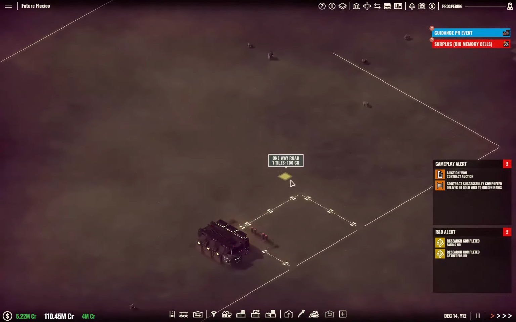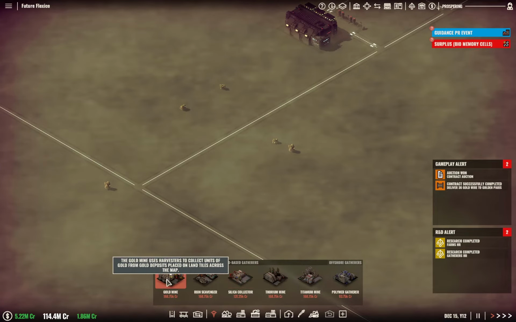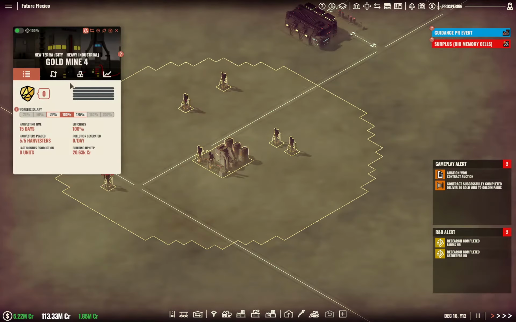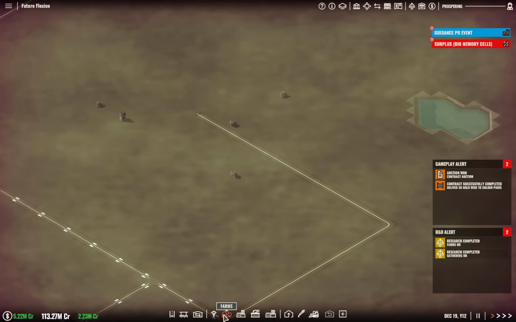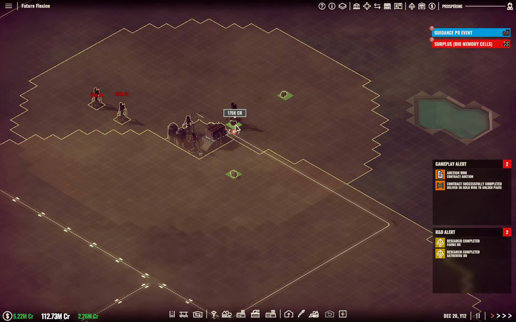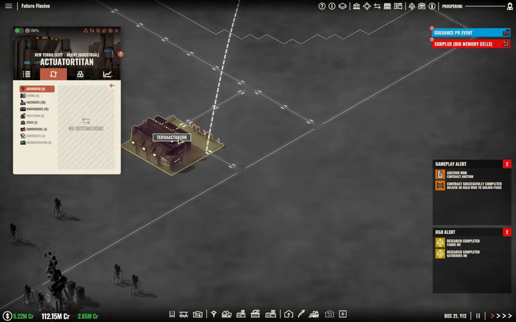All right. And then the actuators themselves, we can build along here. So let's first get a gold mine over here. So this is going to be Actuator gold. And your destination is going to be there. I always do the manual destination because if I plop down another warehouse, it could redirect everything. And that's never a good thing. So titanium. Titanium. And then your destination is going to be there.